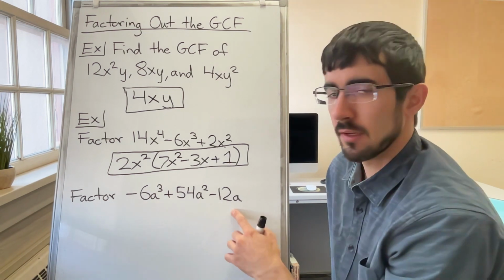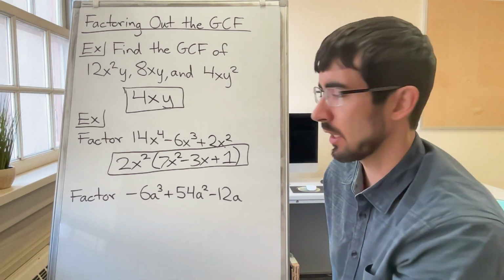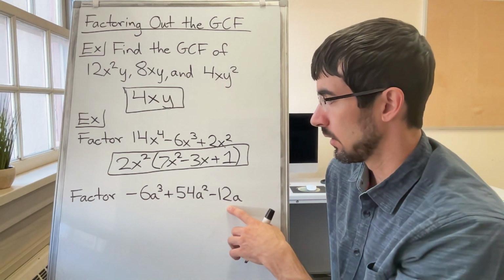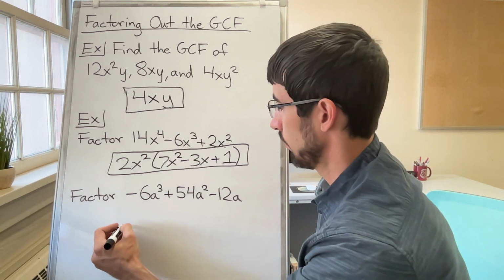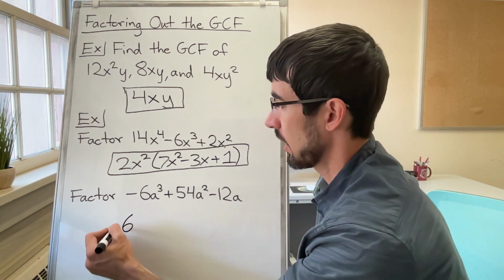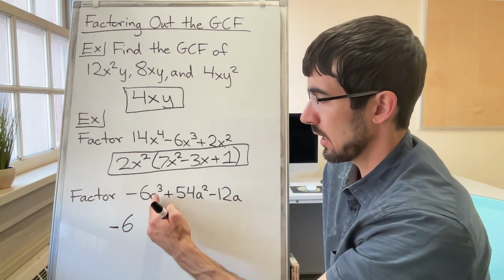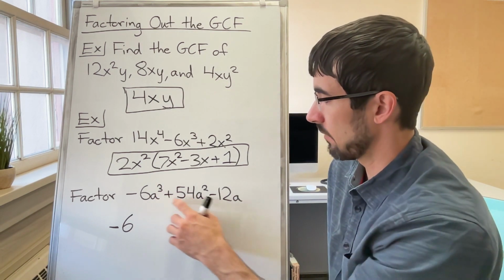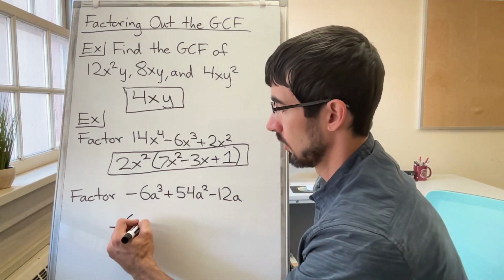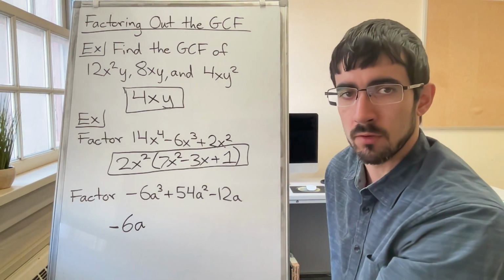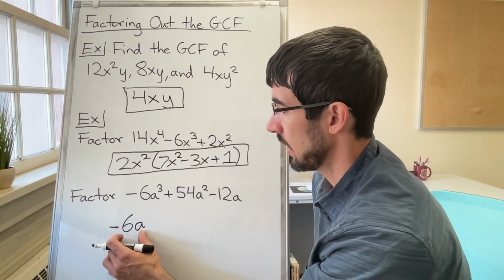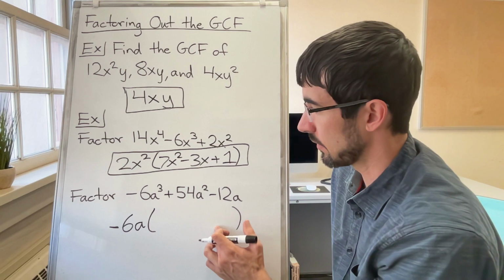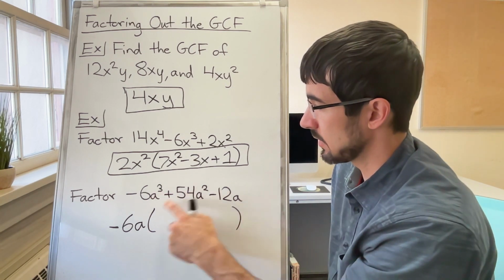One more example. Let's identify a greatest common factor here and factor it out. I have negative 6, positive 54, and negative 12. Do some checking on that, but those are all divisible by negative 6. And I'm choosing here to factor out the negative sign as well so that the first term is positive. When I look at the variables, I have a cubed, a squared, and a. The largest factor that can divide out of all of those is a. So my GCF is negative 6a. That's one of our factors. The other factor in parentheses is the result of dividing all these by negative 6a.